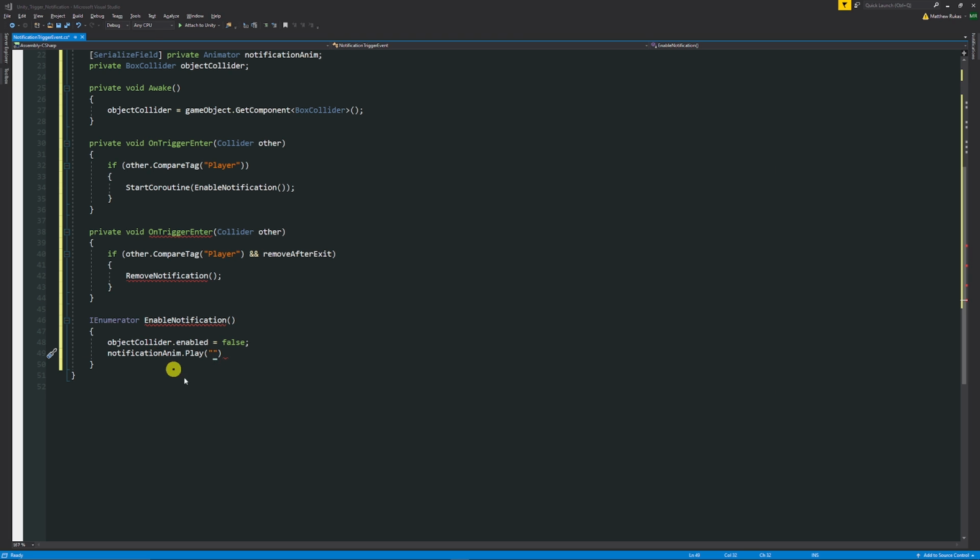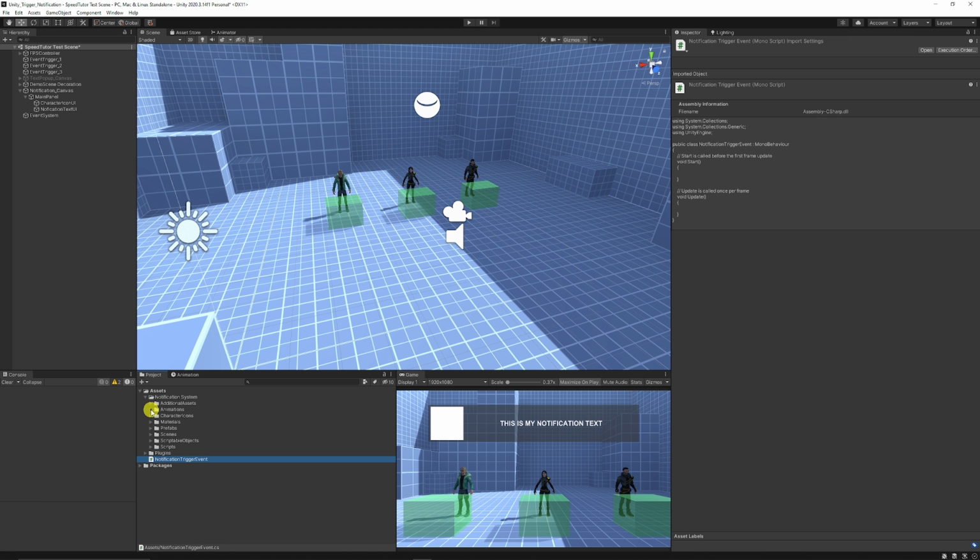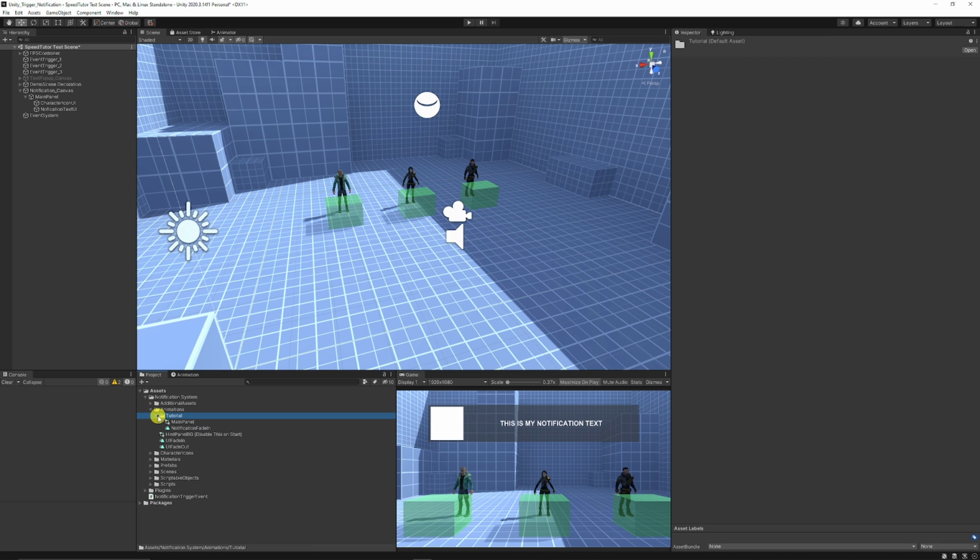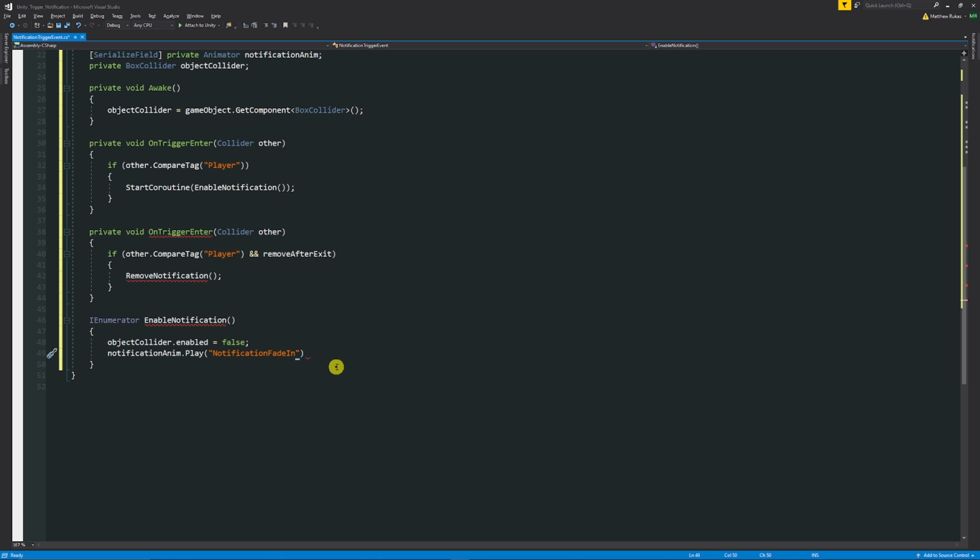And if we need to find that, we can go into our animations folder, which was our notification fade in. Go back into Visual Studio and add the notification fade in, add a semicolon at the end. We can say that our notificationTextUI.text is equal to our notification message, or whatever we're going to add to it.